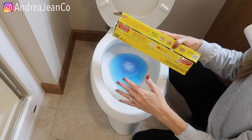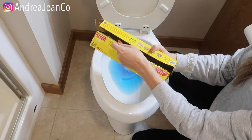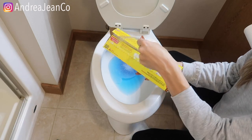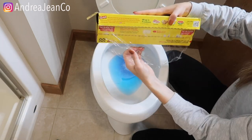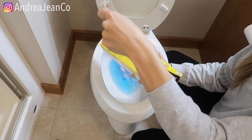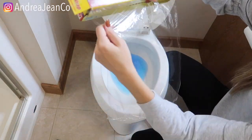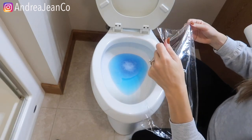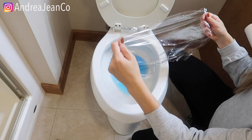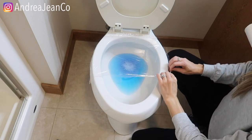The next way to try to dislodge a clog without calling a professional is good old saran wrap. Let's get this wrapping and rolling. I don't have a ton of this left, so I'm a little bit nervous — clearly we've unplugged a lot of toilets in our house with this method. When we first moved into this house two years ago, we did not have a plunger — which doesn't make sense, but it's the truth — and so I figured out how to do this.